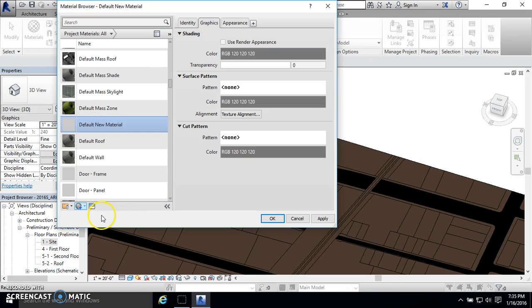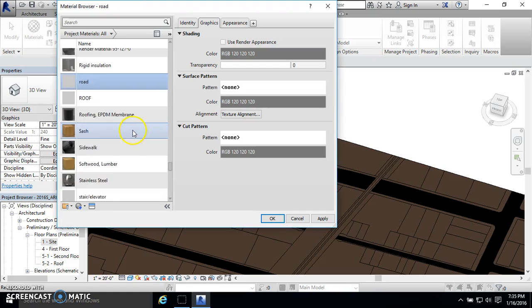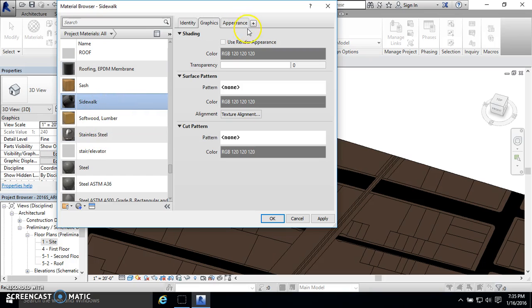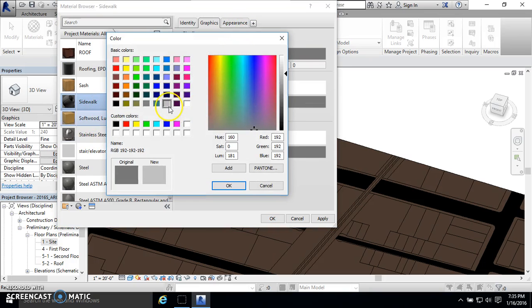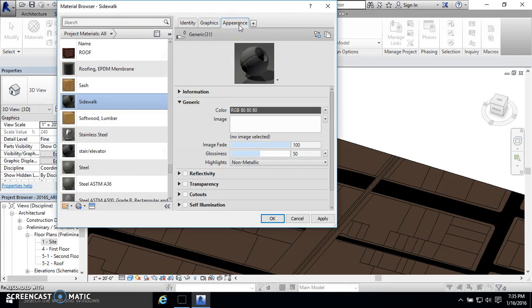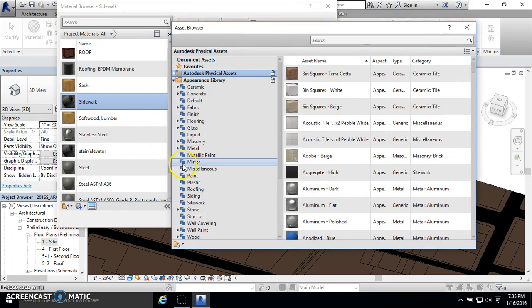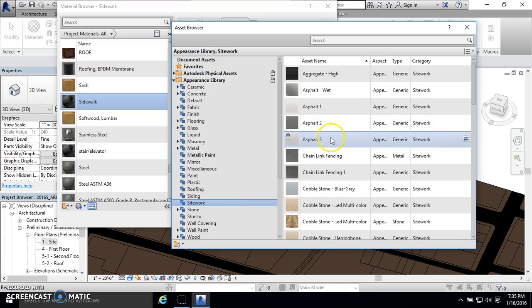So I'm going to just create a new material, and I'm going to right click and name it sidewalk. And then in the sidewalk, I'm going to do maybe a grayish color, just so we can see it. And then for the appearance, I'm going to go to the appearance tab, and I'm going to click to open the asset browser. Go back to site work, and I want to pick a lighter asphalt.